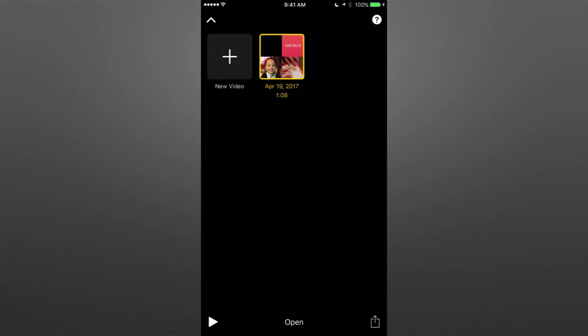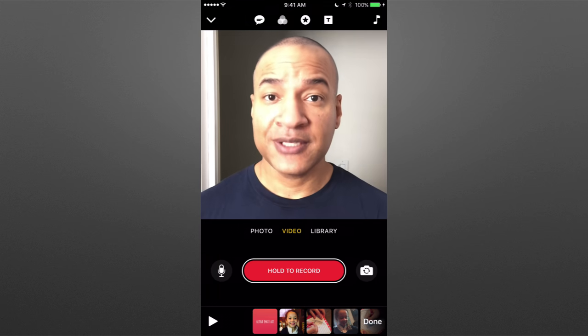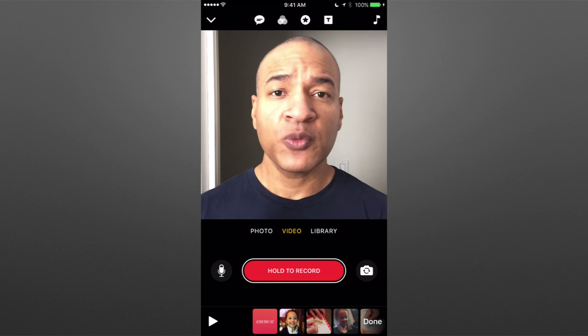So here we are in Clips. This is the library window, I'll call it, where you see projects that you've been working on. So for example, the square with the yellow outline around it is a project I was working on before. So I can open that project up and continue to work on it by just having it selected, and we can tell it's selected by the yellow outline. And then we hit open, and we're ready to record new content into this project or add photos or videos or what have you. But we're going to start with a new project.